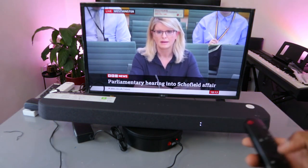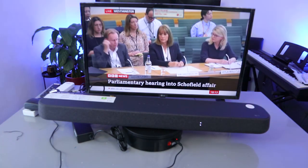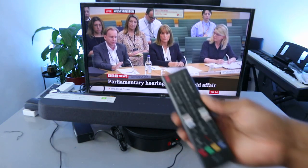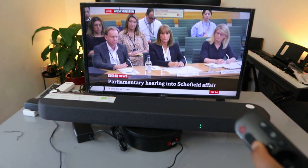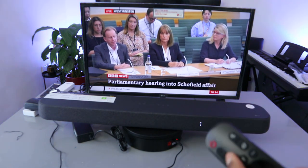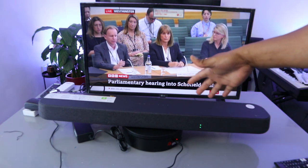So this is Clear Voice Pro. So guys, this is something that I thought to show you, how to hook this up to your TV. Once it's in optical, you need to use the remote control from the soundbar to control it. You can only control this together with one remote control when it's in Bluetooth, which I'm going to show you as well. So now this soundbar is connected via optical cable.